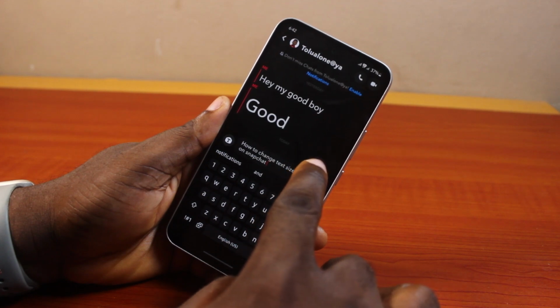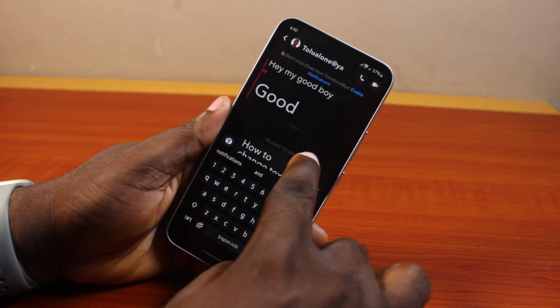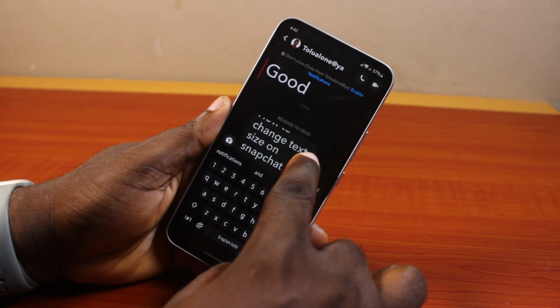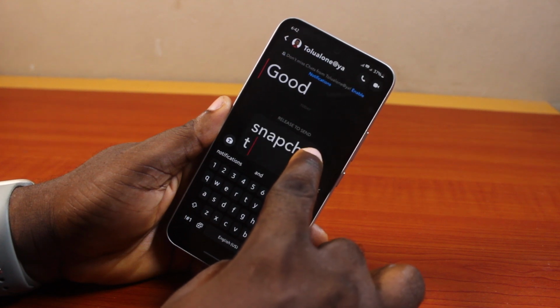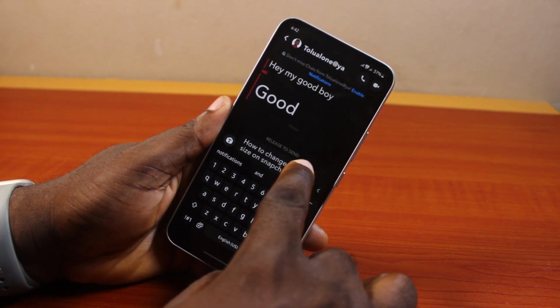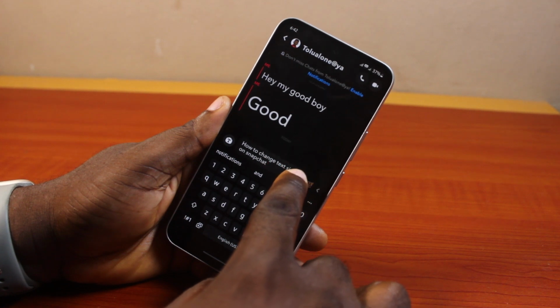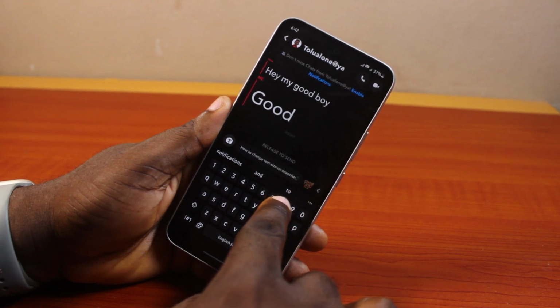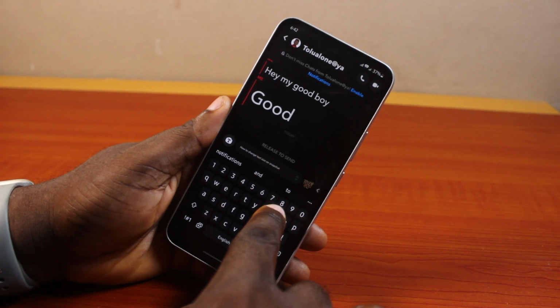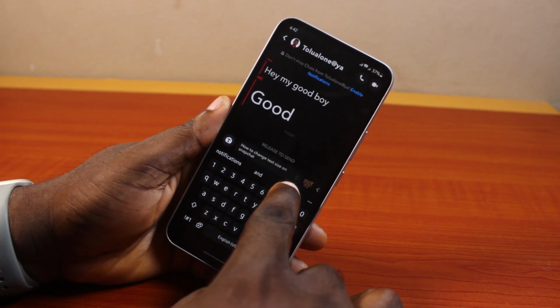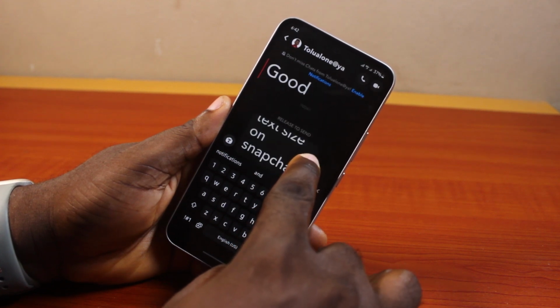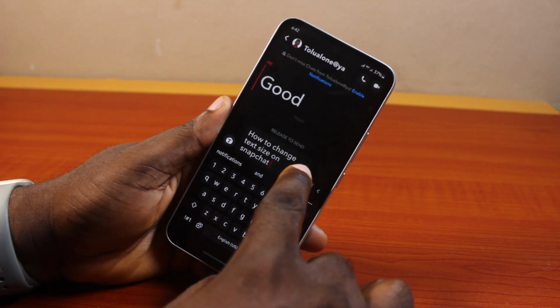Then to increase the size of the text, just swipe up a bit, and that's going to make the text bigger, you can see. Then release to send, just come down a bit to make the size bigger like this. And if you want to make it smaller, you can just drag down like this, while the gray up and down arrow changes to green. You see that? Now the moment you release, this is going to send the text instantly.